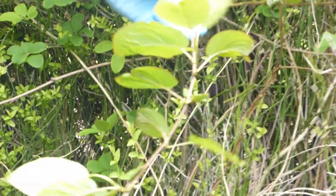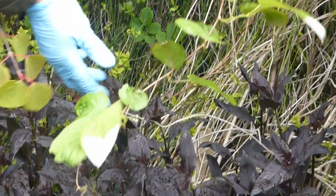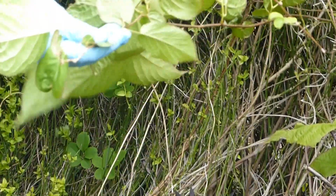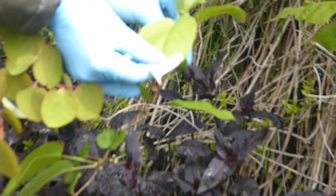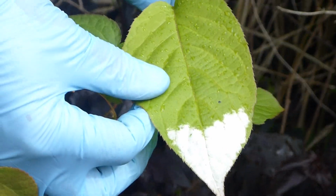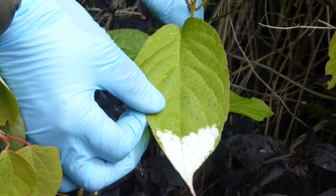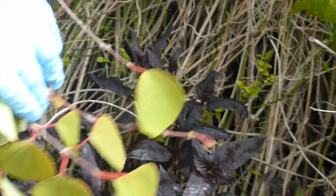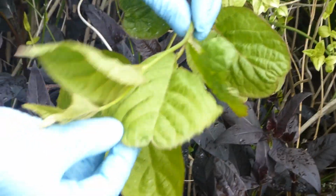And then if we turn round, we can see here in our proliferation of climbers, under here we've got this climber, which is Actinidia, and this is Actinidia chinensis. Down there, and this has splashed leaves which are pink. There's not much pink on this one yet. I think it needs a bit of sunshine. Pink, cream and green. This is actually a relative to our Actinidia, which is our kiwi. This one is grown for its nice foliage though, and there's another part there as well, but again, not a lot of pink on it yet, so I think it needs a bit more sunshine.